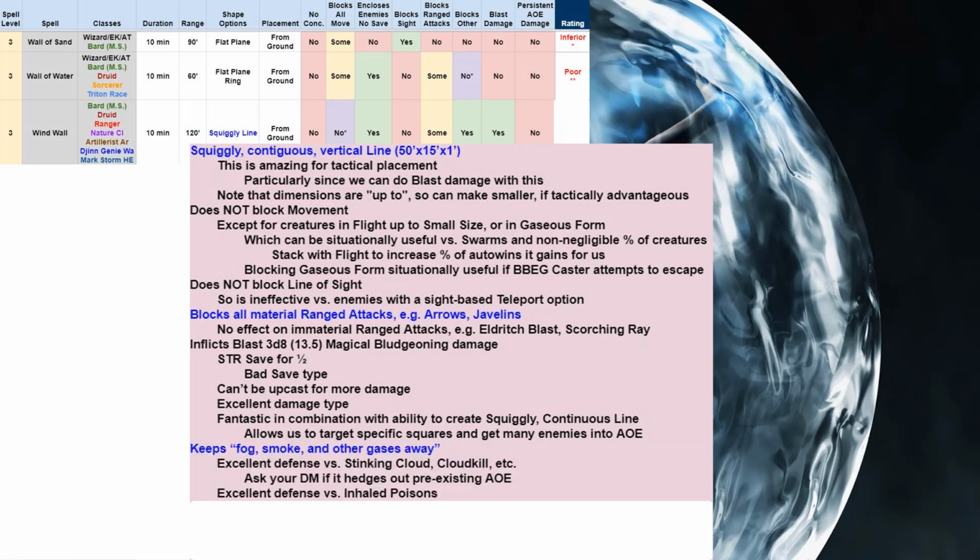The Wind Wall will also keep away fog, smoke, and other gases. That makes it an excellent defense versus offenses with fog, smoke, or gas, like Stinking Cloud or Cloudkill. Do ask your DM if it hedges out pre-existing gases and stuff. I think it will, but I've talked to people who think it won't, so ask your DM. And note that it is an excellent defense versus inhaled poisons, because I know that we are constantly running into enemies who are throwing inhaled poison at us, right? Anyway, I think this is a solid defensive option when combined with flight.